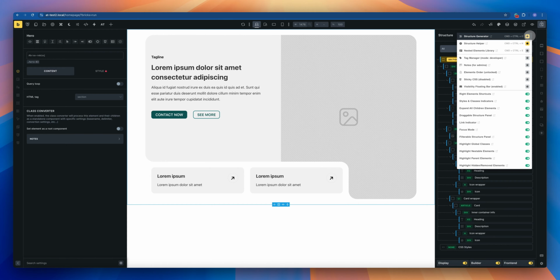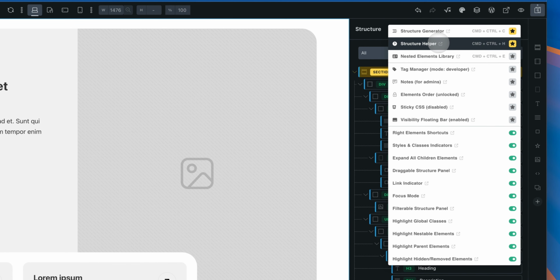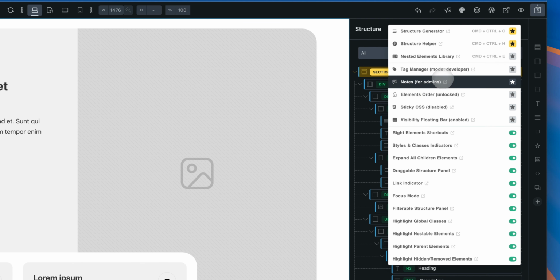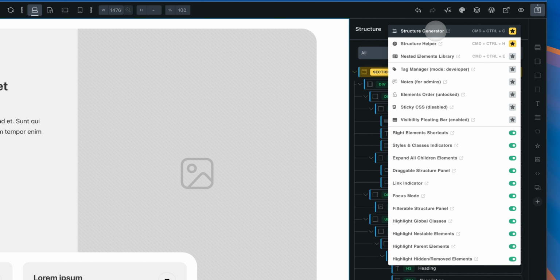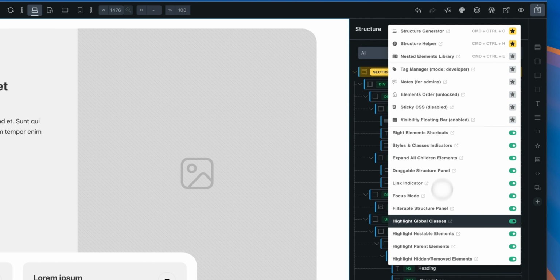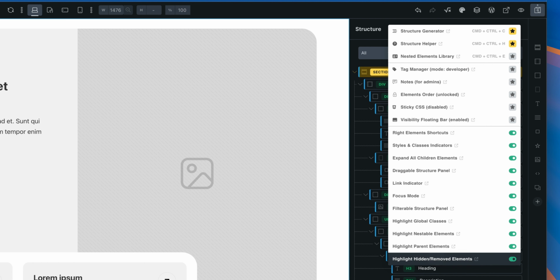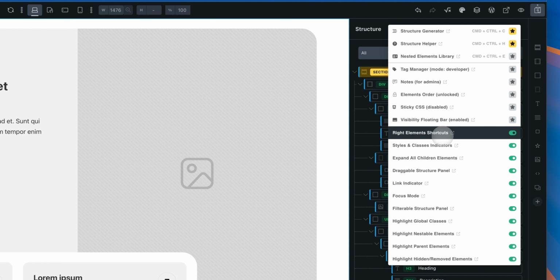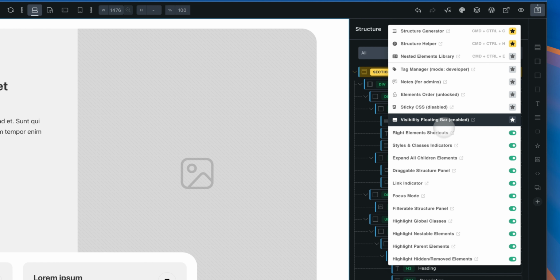Okay, let's move on. After the structure generator, we have the structure helper. As you see, here there is a separation after the first three icons, okay? Because they are all three modals, okay? The other five here are states. I will cover them after. And then we have tweaks that are generally permanent. You generally don't want to change them, you don't usually modify them, okay? While the states are more likely to be changed during your build, okay?